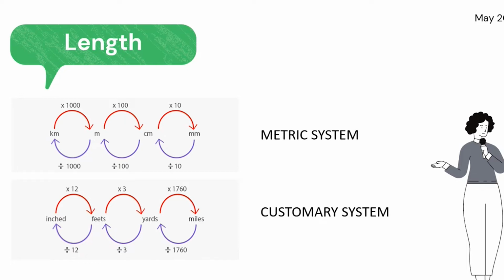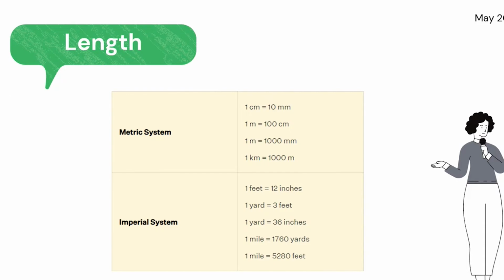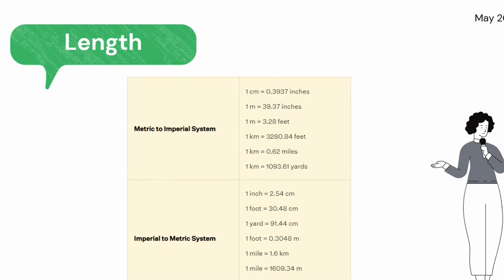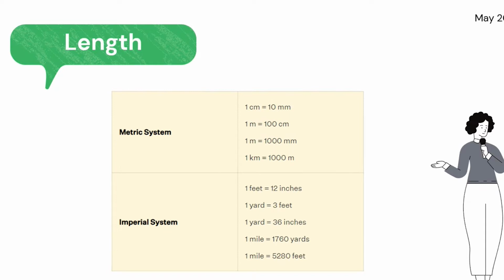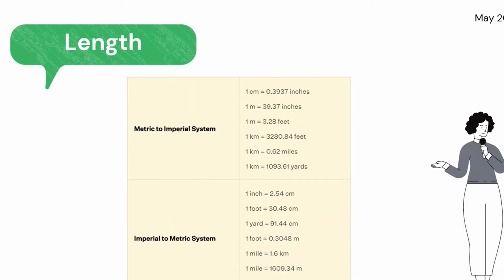How to use it? Susundan mo lang yung mga arrow. Halimbawa, you want to convert kilometer to meter, you have to multiply it by 1,000. But if you want to convert meter to kilometer, you have to divide it by 1,000 and so on. Same din ang procedure sa customary system. Next. So if nalilito on how to use the given figure kanina, we can use this table na madalas naman ginagamit ng karamihan to identify its length.